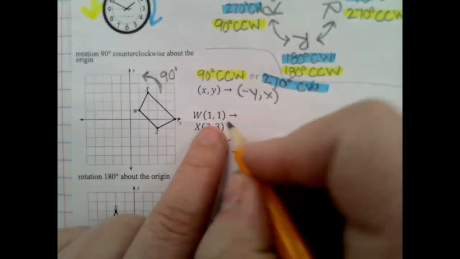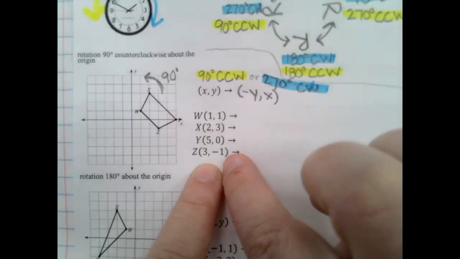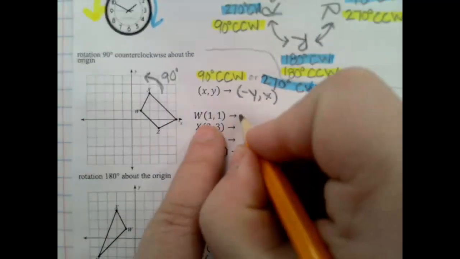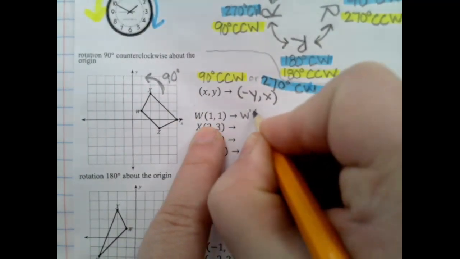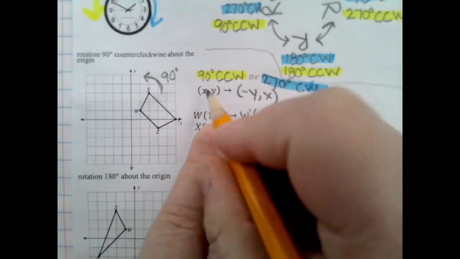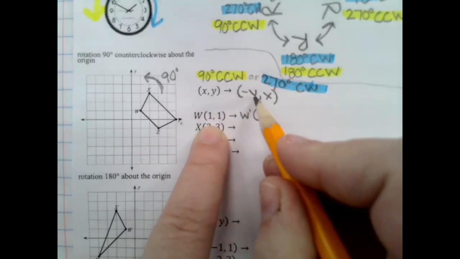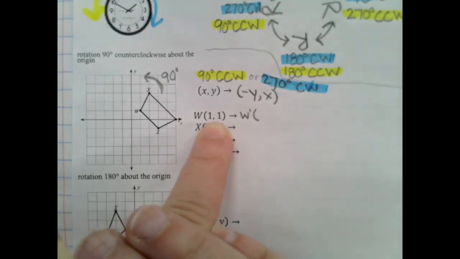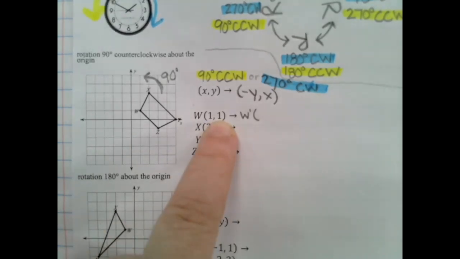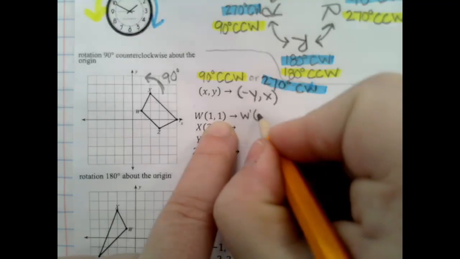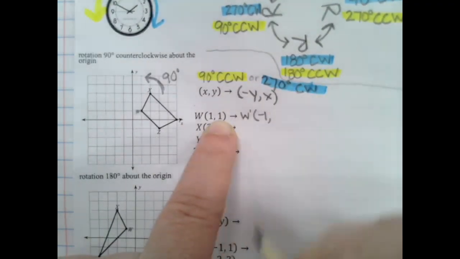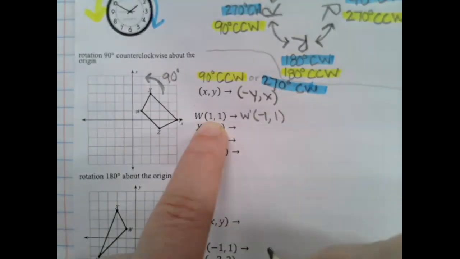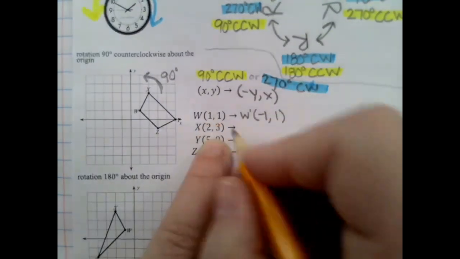All right, so we're going to go through and change this. I already wrote down the ordered pairs for what this one is. Okay, we have W prime. Now remember in our ordered pairs, it always goes x, y. So I want to start with y and the opposite of y. So which number is my y? 1. It's the second one. And what's the opposite of 1? -1. And then I want the x. What is the x? 1. That one was a little confusing because they were the same number, but we'll get there.